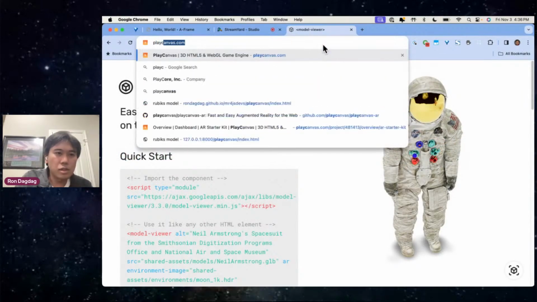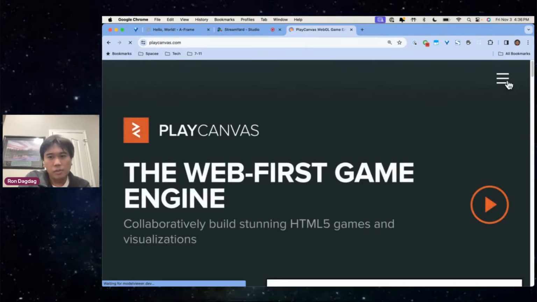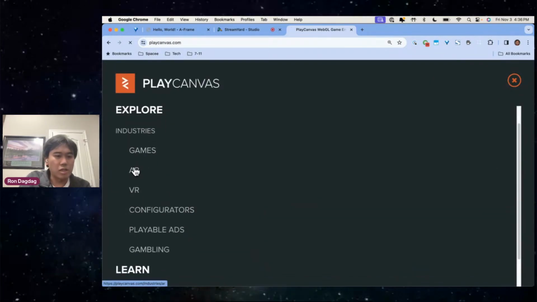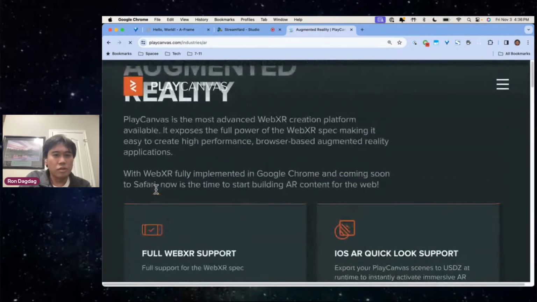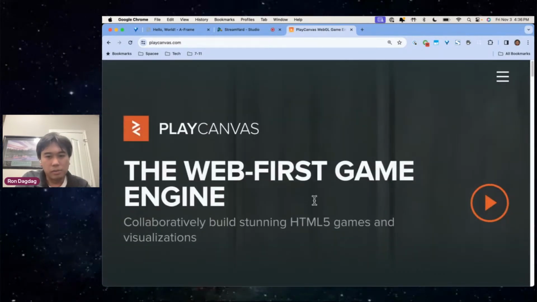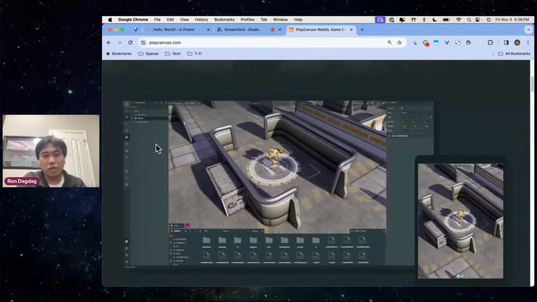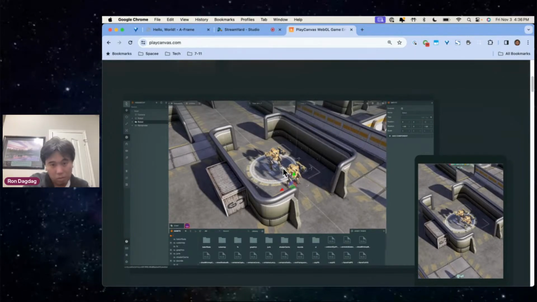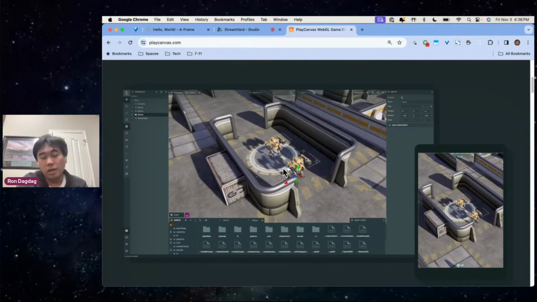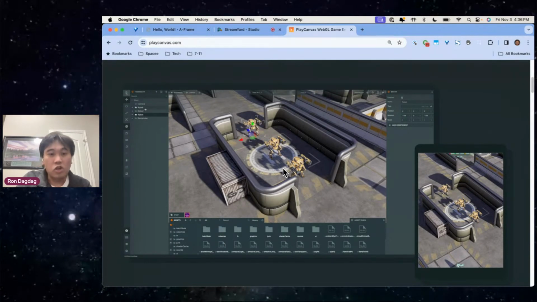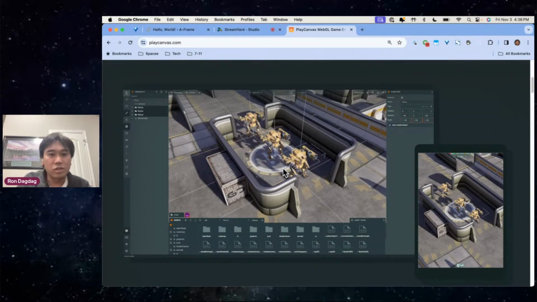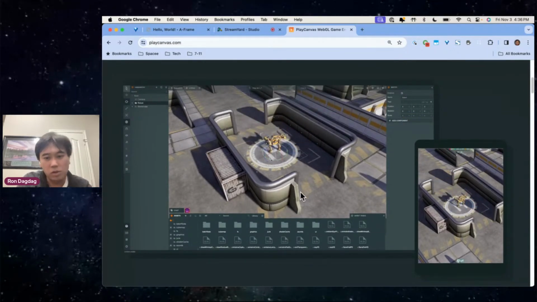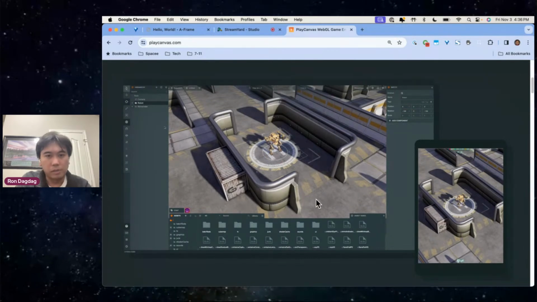Yeah, so with Play Canvas, you can actually create some games and all that too. It has all these different engines. The good thing about this is you have something to visualize all the things you're working on, and then be able to create the scene rather than creating the scene in code. You can have their visual experience to do this.